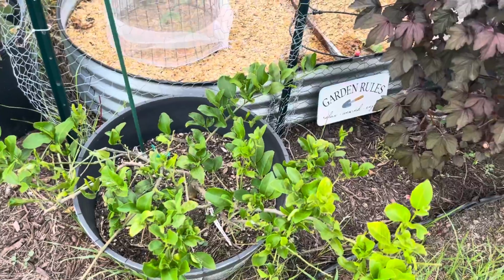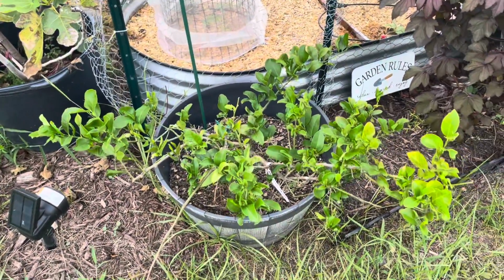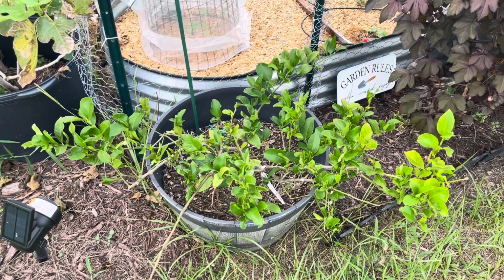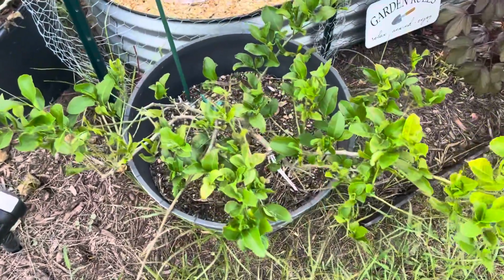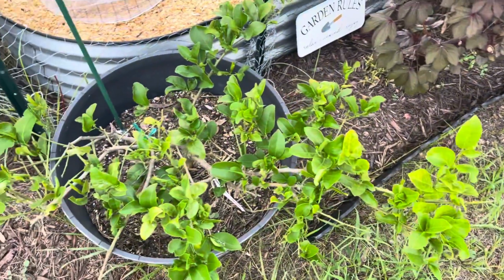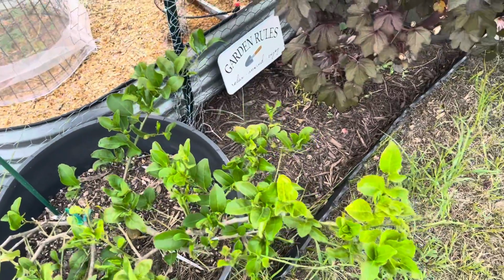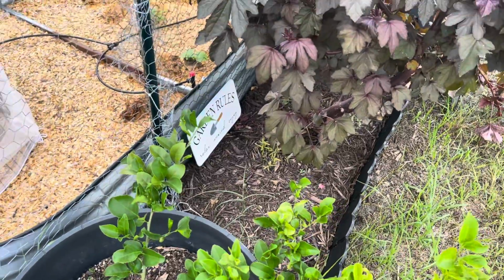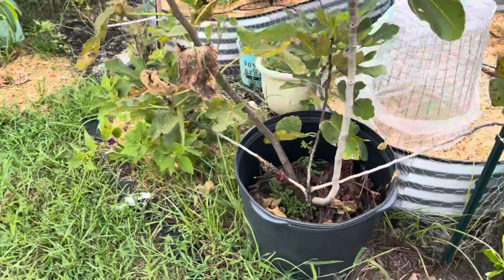This is a Myers lemon tree. Taking a break this year. It seems to produce every other year. Like it goes hard for 1 year, gives me like 10 to 12 little lemons, and then it takes a break. So I mean, as long as it ain't dead, I'm all right. But the greens are looking nice and healthy. So I've been fertilizing with some fish emulsion. I did have some rosemary down there, but it's been struggling. I have yet to successfully grow rosemary. I don't know what it is about me, but I can't get it together.